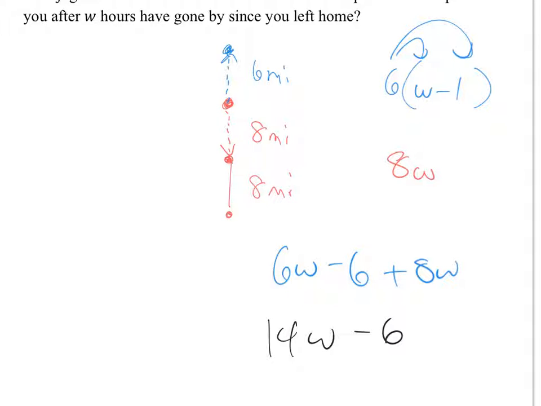What is the significance of this number 14? It's the rate at which they're separating. You're going 8 miles an hour, he's going 6 miles an hour, so every hour you're spreading by another 14 miles. That's the 14. Why minus 6? Because your brother's behind an hour, so he didn't cover those first 6 miles. Very good. Okay, the significance of your answer is extremely important. Understanding what it actually means.